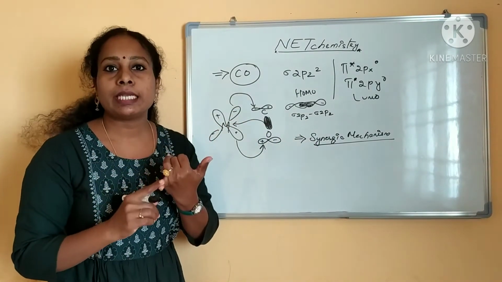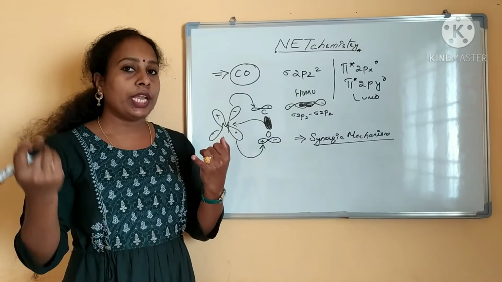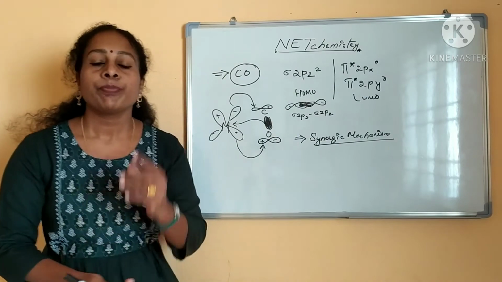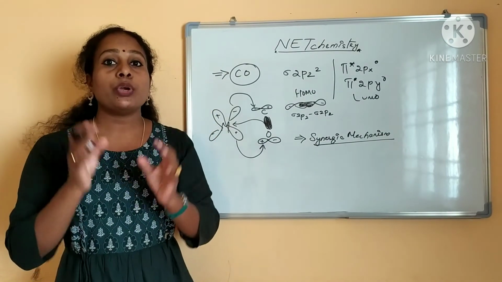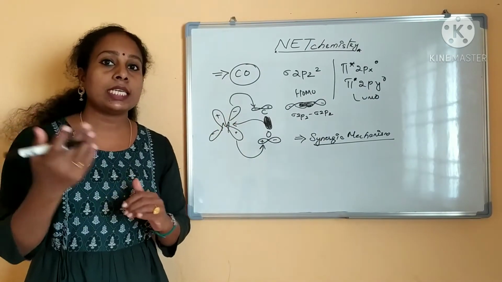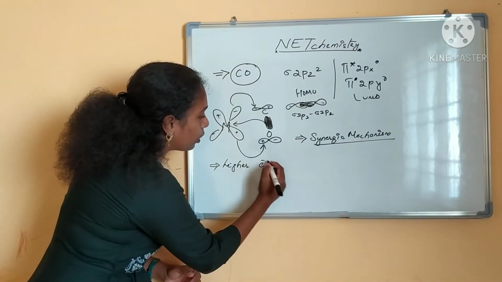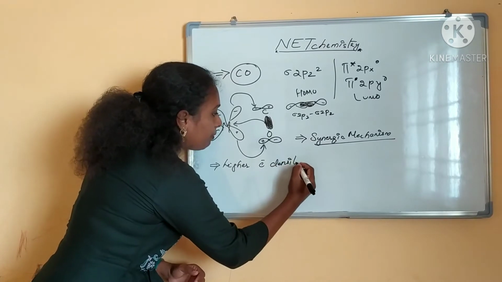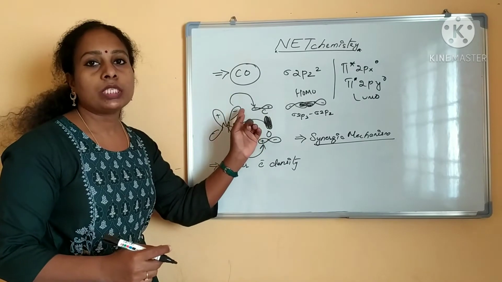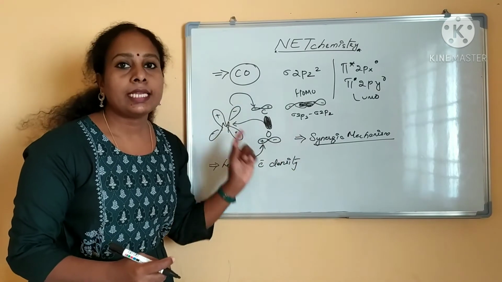So two questions are possible. How can CO act as a pi acid ligand? Pi acid ligand means HOMO will donate the electron and LUMO will accept the electron. This is the way CO will act as a pi acid ligand. And the second question is how CO can stabilize the low oxidation state of the metal. Low oxidation state means higher electron density, right? Where is the higher electron density coming from? From sigma 2pz only. So how will CO stabilize? CO will receive the electron. The pi star orbital of CO will receive the electron and stabilize this.